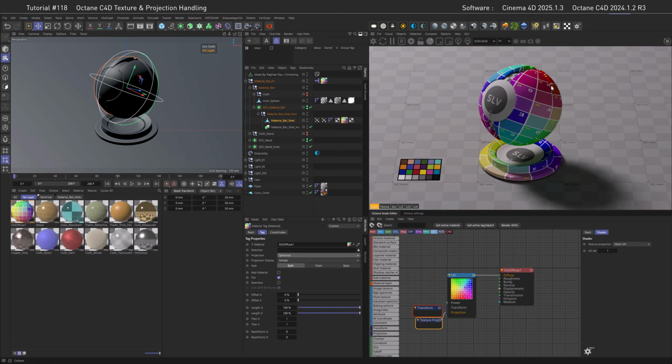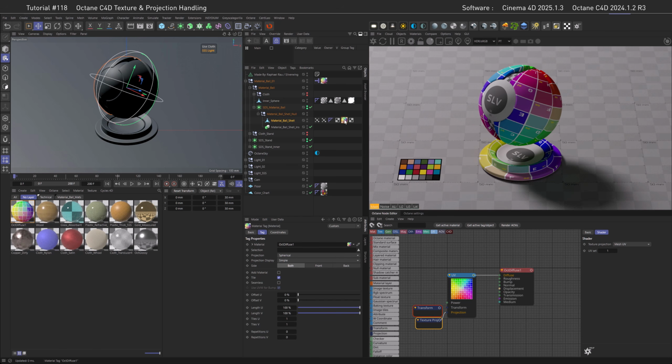Now the question is, when you don't have dedicated UVs, why rely on Cinema 4D's projection at all? Very good question. If you just rely on the orientation of a map, then it's no problem at all to just use an Octane projection, but in some cases UVs won't hurt.